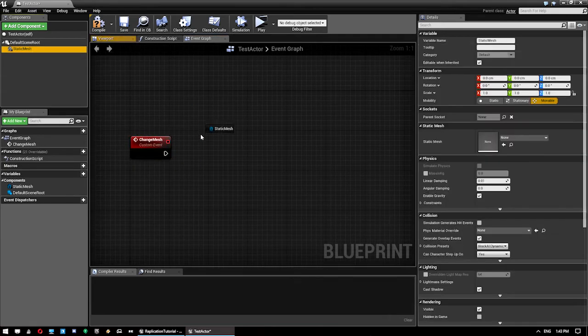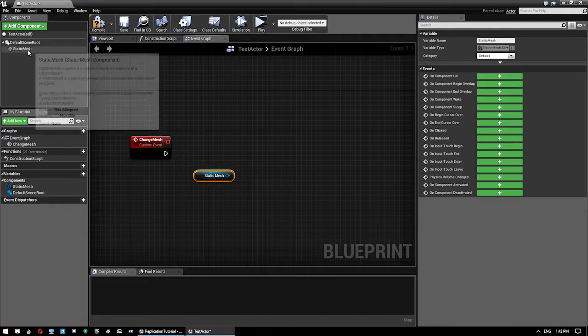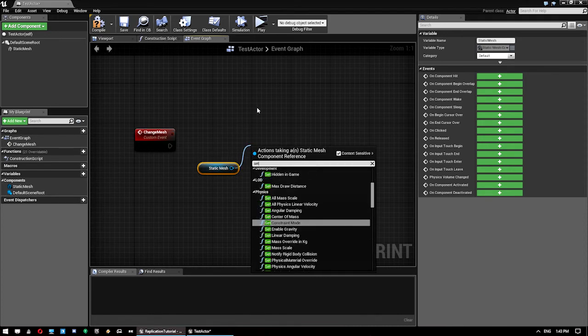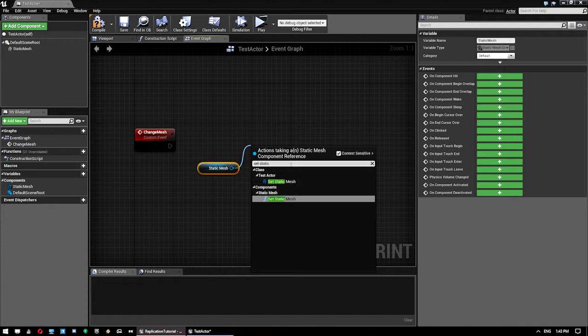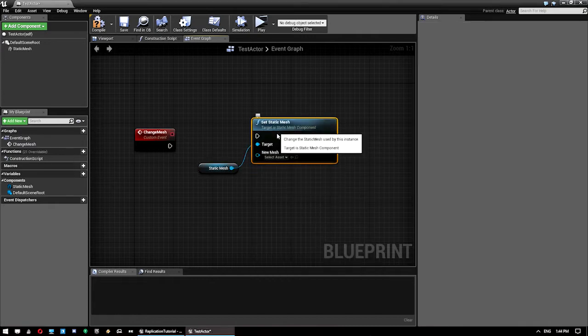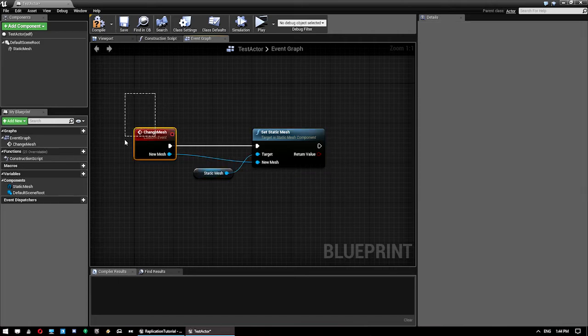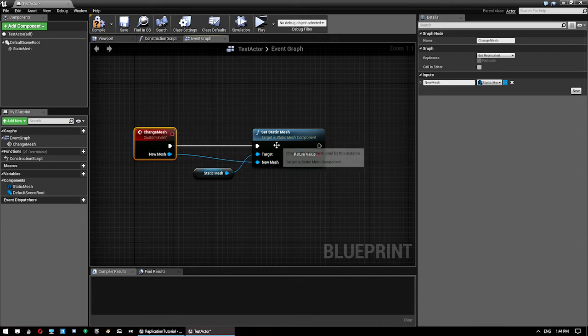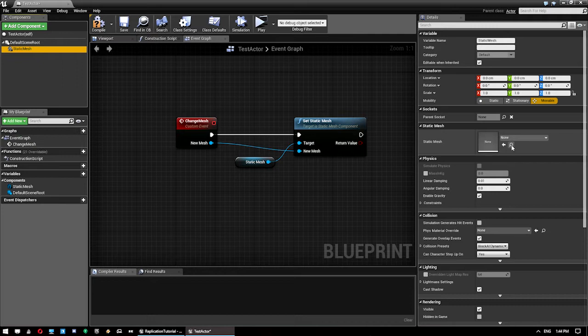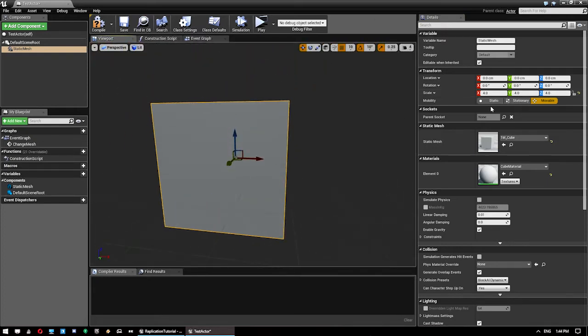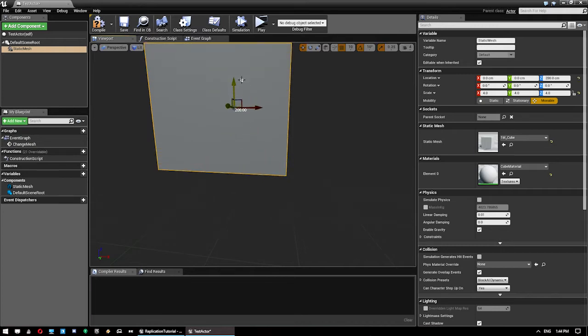Now we'll get this one here, drag in, hold control, and that gives you that. Drag in, drop that, and you type in set static mesh. Now we don't want the test actor one, we want the actual function here. We hook that up to that event and we drag this over to here. So what this means is when we call this event, we'll have an input which is a type of mesh, and we will set the static mesh. Now we're going to set this up with a default mesh of the 1 meter cube, and set that to a scale of 4 times just to make it a bit easier to see, which also means we need to move this up 200 units.